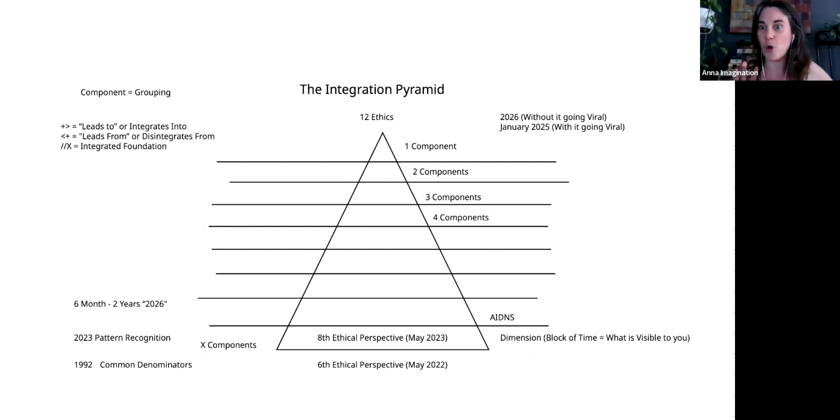After we get 4 data points, we'll be able to track the frequency in which you guys are figuring this out, and then I'll really be able to make a projection, which I'm really looking forward to. As soon as I have 3 more data points, we'll be able to make an actual calculation to determine when you guys are going to make the full integrated conclusion of, oh my God, it's the 12 ethics.